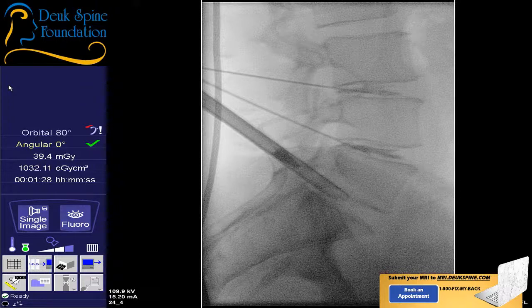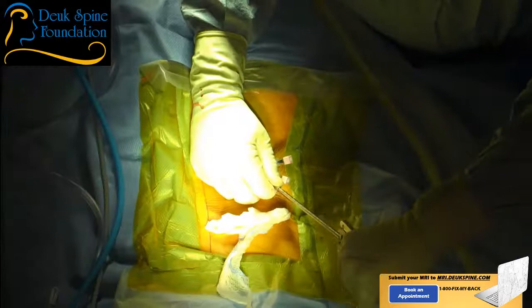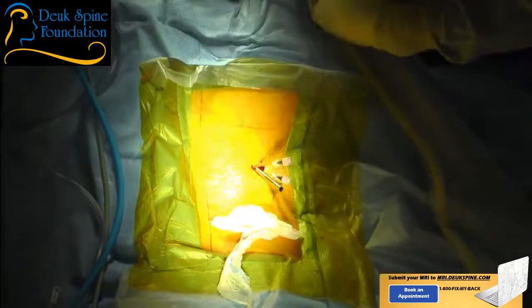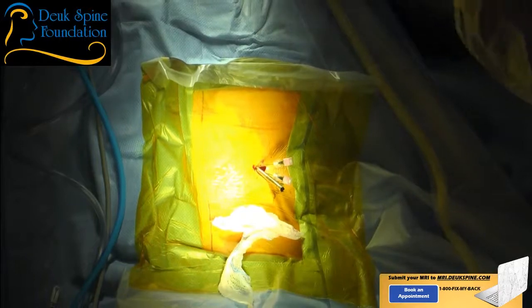Not sure why. Why would that be? Just some tissue stuck in there? Yeah. It's probably in the tube still.